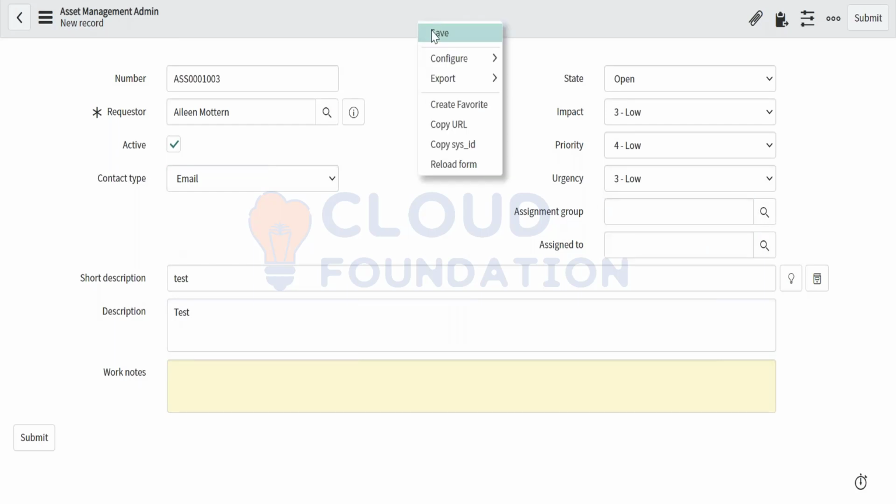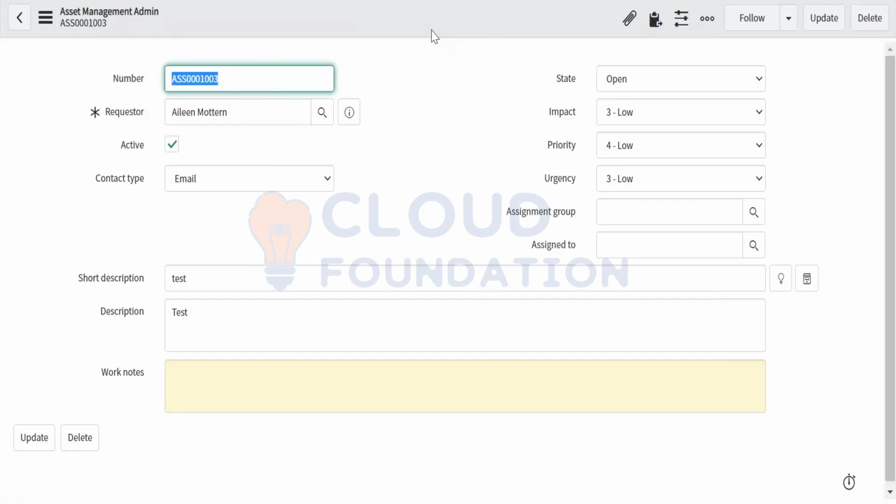In today's session, we'll go through the dictionary overrides and UI policies.